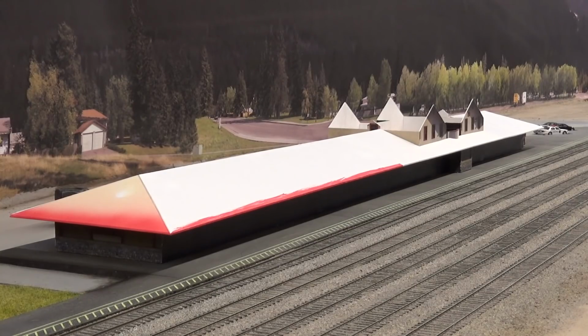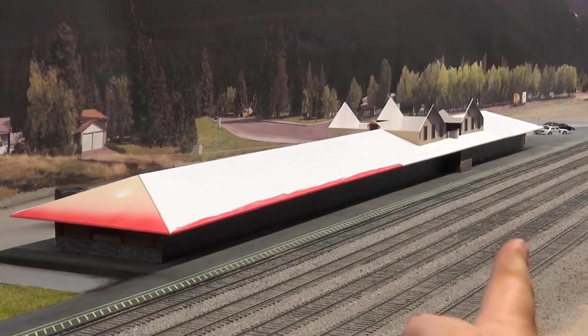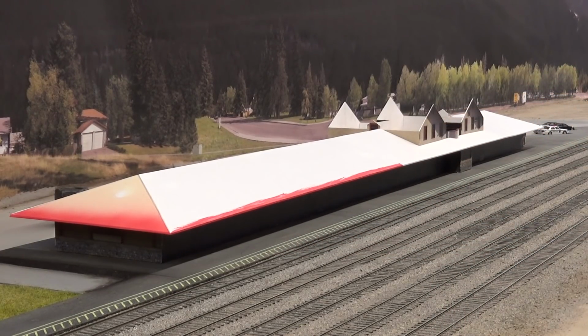It's probably not noticeable because we're standing so far back, but the fascia here along this edge is actually vertical, just like the real thing. The thickness of that 1.5 mil styrene is about the thickness of the fascia on the station. So rather than try and make some kind of artificial fascia and have to wrap the whole station in that, I would just bevel the edges of the styrene, and that way I can paint them. That's why it's painted that red station color, and that will just be the edge that shows. Then I will go ahead and do my photorealistic shingles that I've got pictures of.